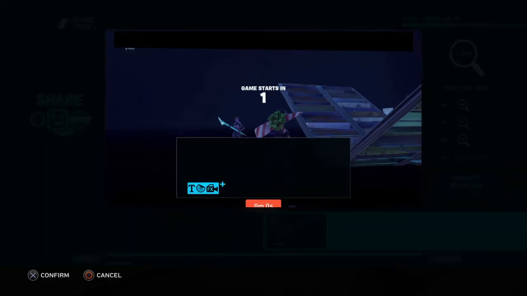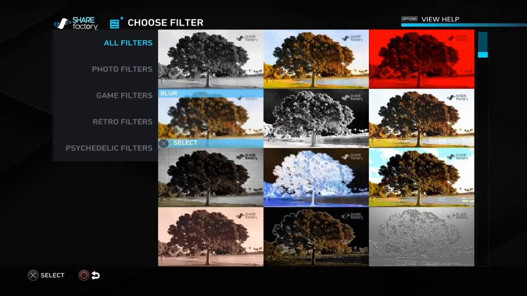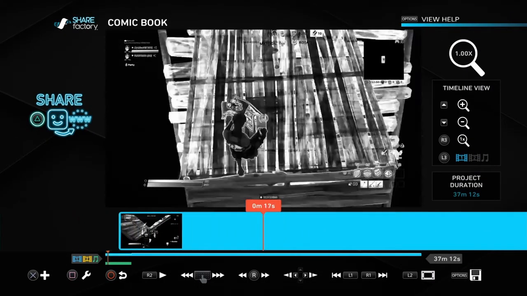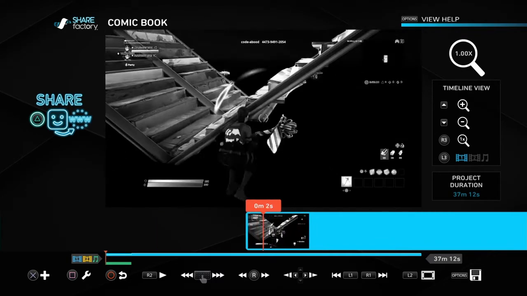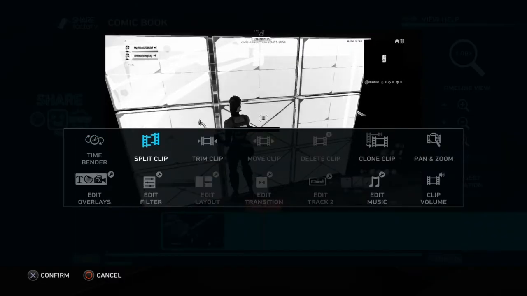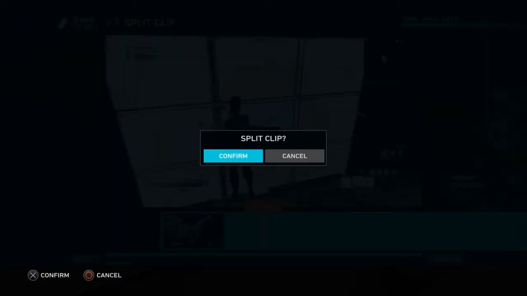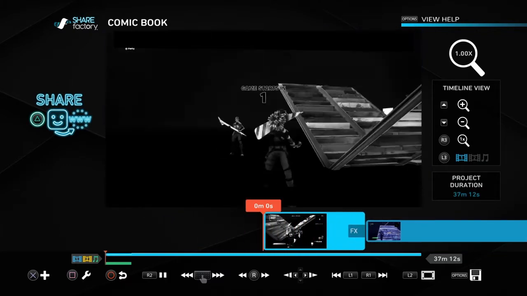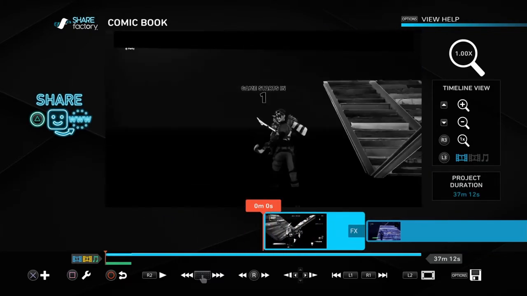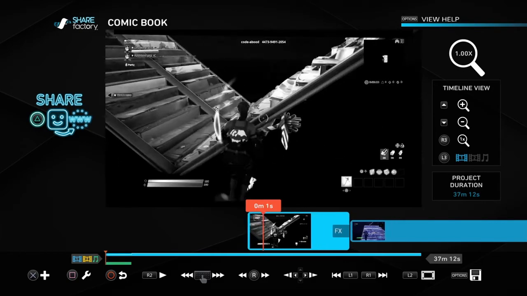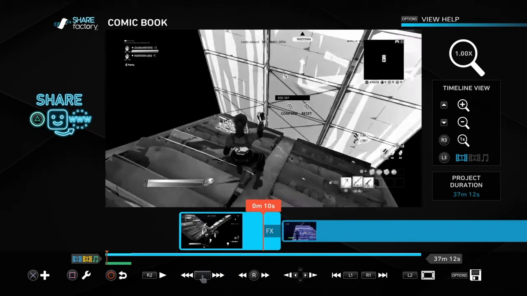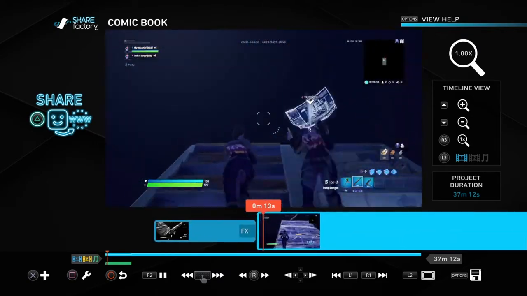Anyway, now you could also have add filter. Let me say I want to add the luminance filter. It'll be like this. Now, some people are probably thinking, how have I got the filter here to be like this, the luminance filter, but when I go into here, it's back to normal.